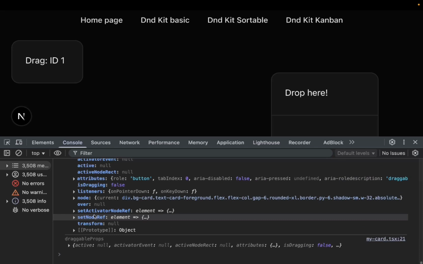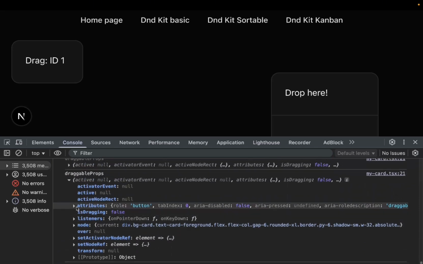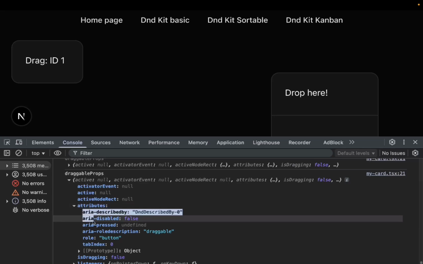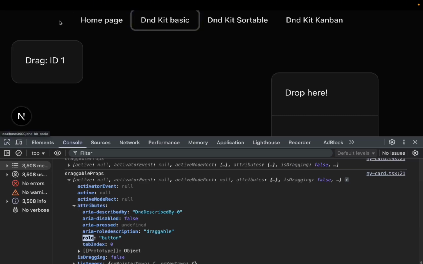Finally, let's take a look at the attributes property. It contains several accessibility attributes like aria and role. For example, for better keyboard support, when I press Tab on the keyboard, if the element is a link or a button, it will receive focus, and I can press Enter to trigger actions. However, when I tab to my card, since it is just a div, it won't naturally receive focus.